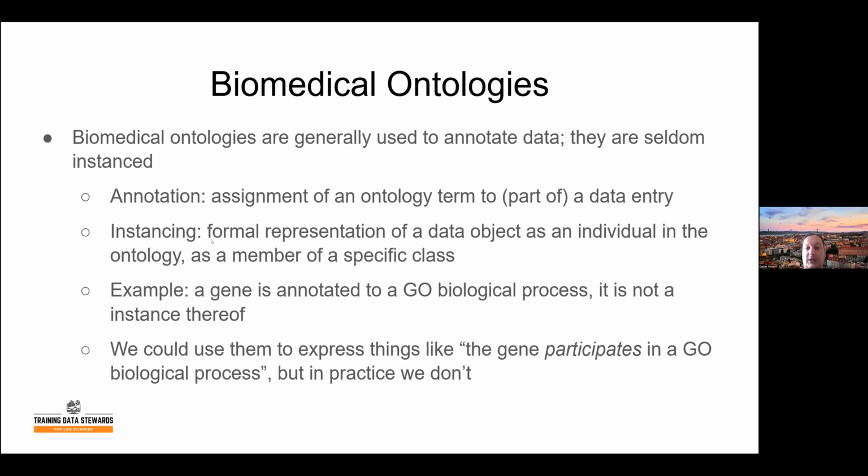The majority of ontologies are only considered for data annotation. For example, the Gene Ontology is an ontology that does not have any instances. A gene is annotated to, for example, a GO biological process. It's not an instance of a GO biological process. Formally, we could have richer ontologies to express knowledge in a more self-contained manner. We could have in our ontology, in addition to the biological process ontology, a classification of things like genes, and you could say that our gene is an instance of the class gene and it participates in a specific biological process.